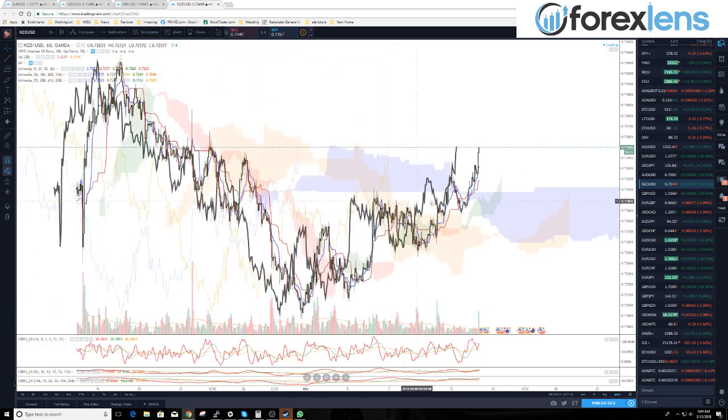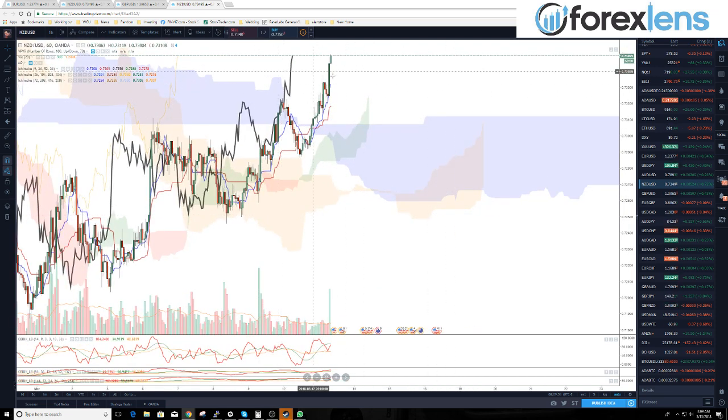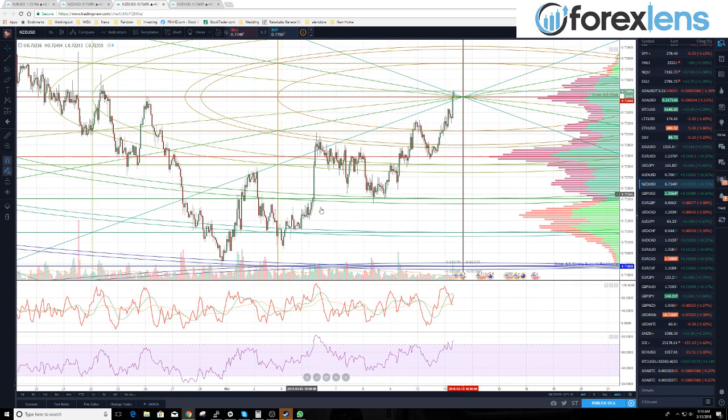Well, you guys all have a great, fantastic day. Have a good rest of your trading week. Hope the Ichimoku system is a tool that you can use in your tool chest — and that's been working out. We're going to continue to use this and correlate it to my own style of charting and how I like to look at markets. Hope you guys have a good rest of your day, and we will visit with you all tomorrow. Bye bye.